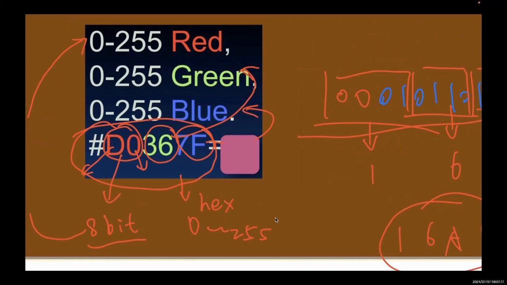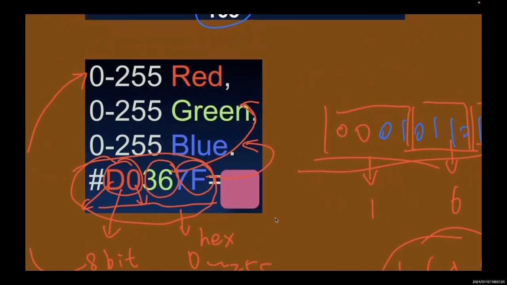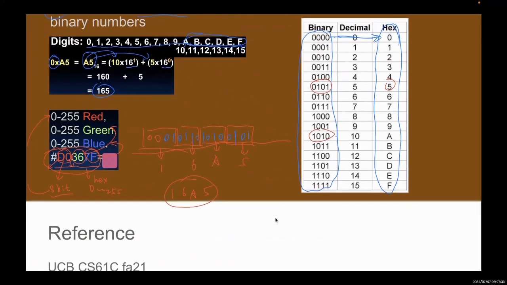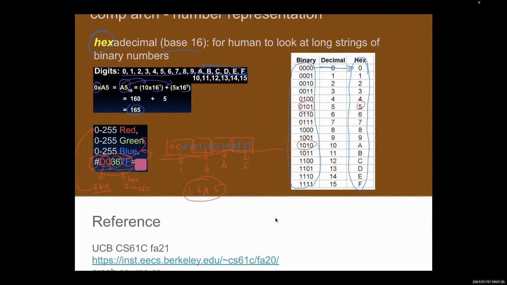This is how we see some notation of the color, okay. It's literally 3 channels, and each channel is represented by 8 bits. Okay. Is this clear? Yeah. Okay, cool. So that's all the things.